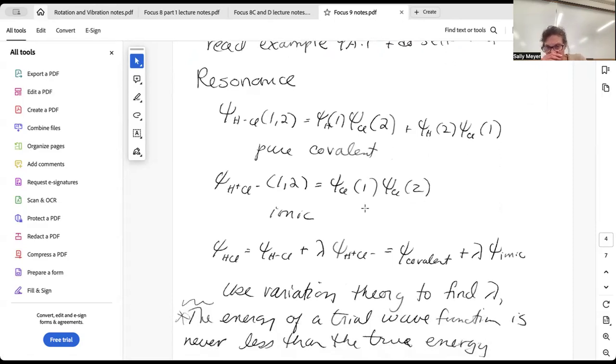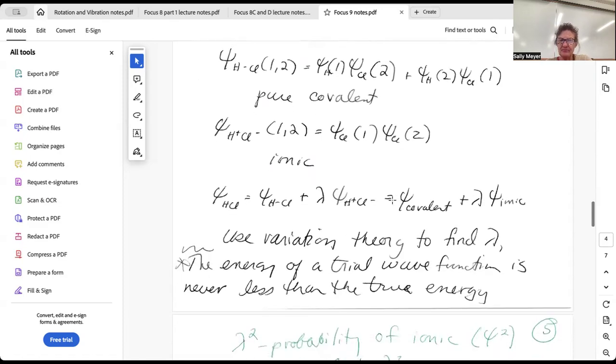And so the other wave function that you need to think about is the fact that the electron can be more on one side or the other. So if we're talking about it as purely ionic, H plus and Cl minus, then you would have both of the electrons on chlorine and none of the electrons on hydrogen. So your wave function would be a product of electron number 1 on chlorine and electron number 2 on chlorine. That would be ionic. And so you're going to write the wave function for the molecule as a sum of the covalent plus the ionic. And so it's a blend of those two.